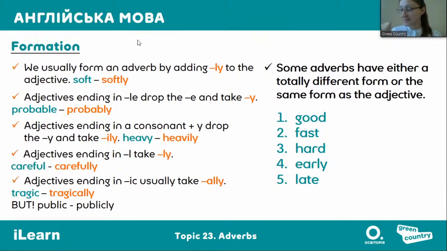Ага, good, better, the best. Молодці. Це ступені порівняння прикметників. What about adverb? What is the adverb of the adjective good? No, we don't change except for the one which is good. В цьому списку, да, в нас є ось ці виключення, їх всього 5. Тобто good – хороший, але щоб сказати добре, да, як прислівник, how, we need to say well, тобто воно повністю змінюється, да, слово. But fast, hard, early and late, they stay unchanged. So you don't need to add anything, you just need to put it in the right place in the sentence. For example, it is a fast car and he drives fast.